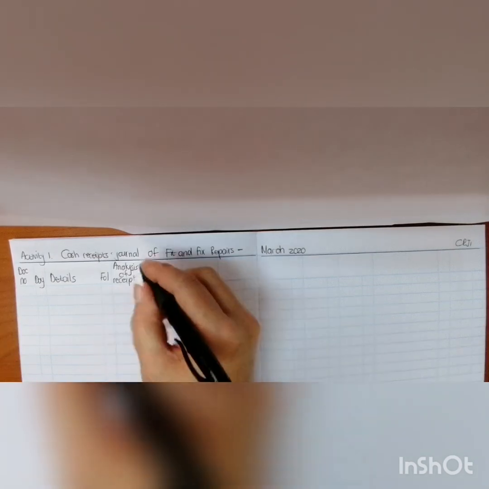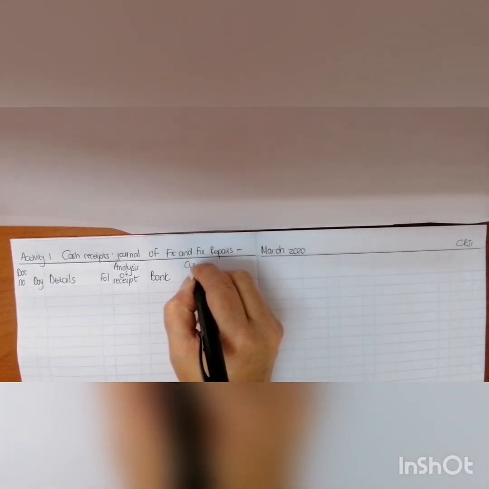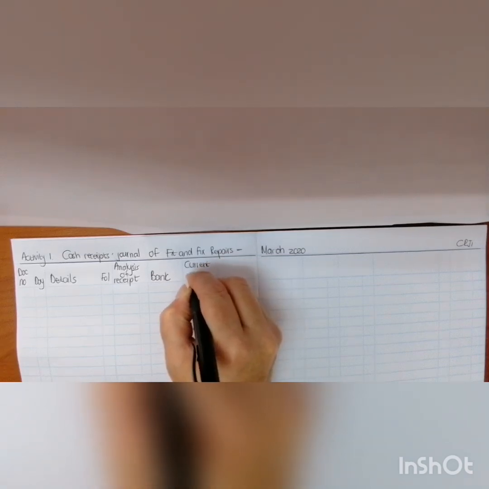Now this, and we've explained it before, is our till in the business. So all money that we receive in the shop, we first put in the till, and then at the end of the day, we take out all the cash, or money, and we're going to put it in our bank account. Right, so that's the next column that I told us to open: analysis of receipts, bank, and then current income. Current income, we're going to write in this column if we provide a service and people pay us cash for that service that we've rendered or provided.